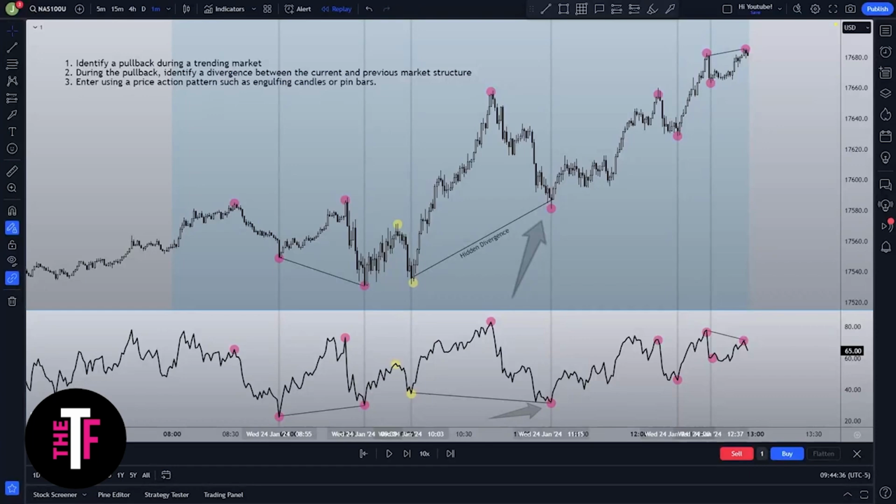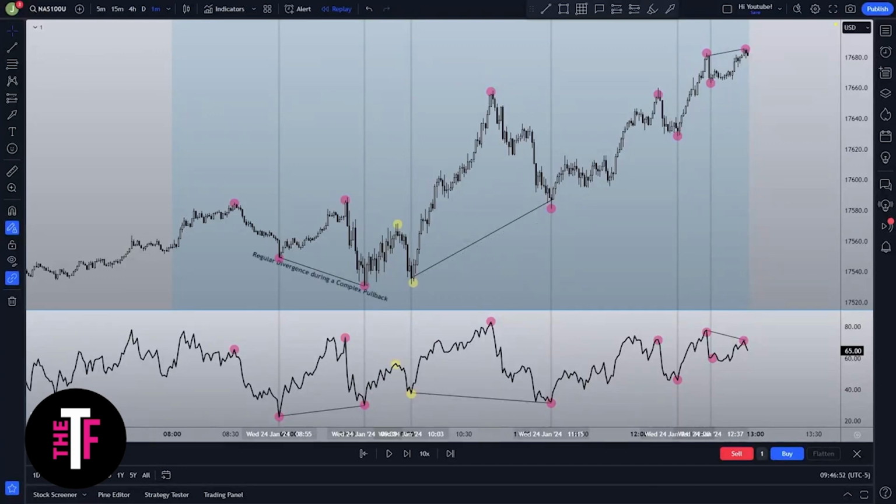oscillator's lower high. There is a use case for regular divergences for trend continuation, and on a personal note, these are actually my favorite form of divergence. During an extended or complex pullback, you'll often find price making intermediary highs and lows before resuming the trend. Oftentimes, price will form a regular divergence to signal the end of the pullback. As you can see, we have divergence as the RSI made a higher low.